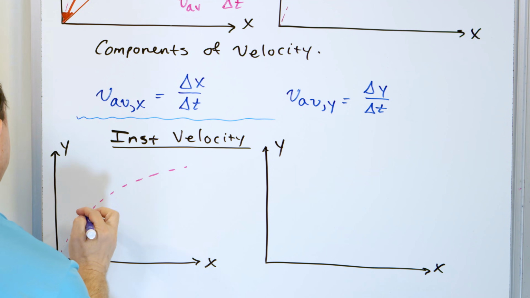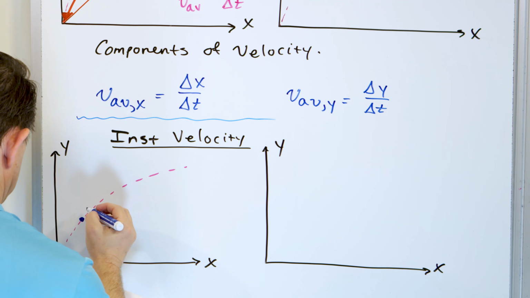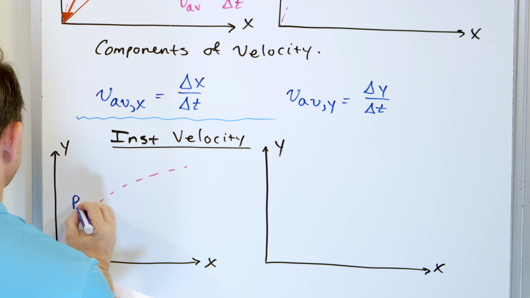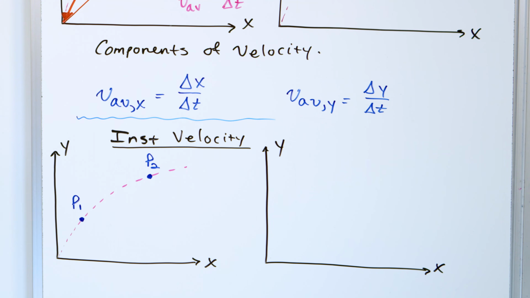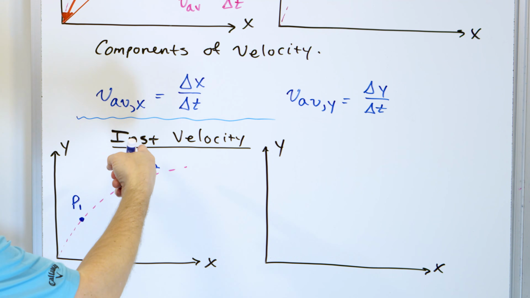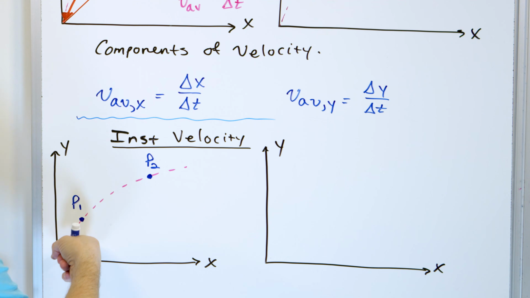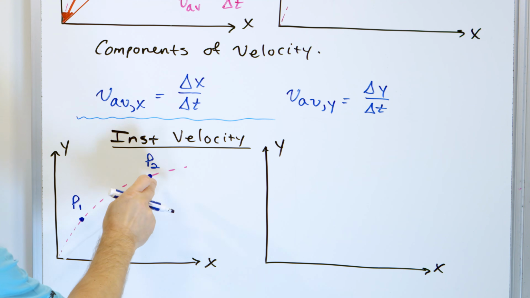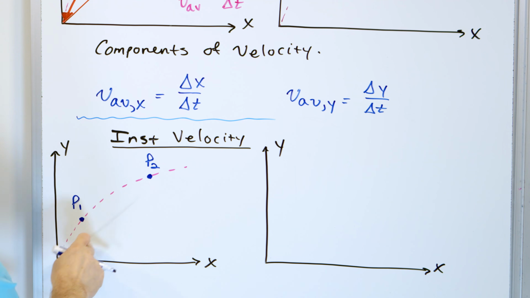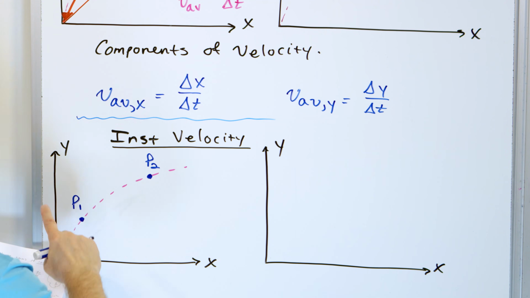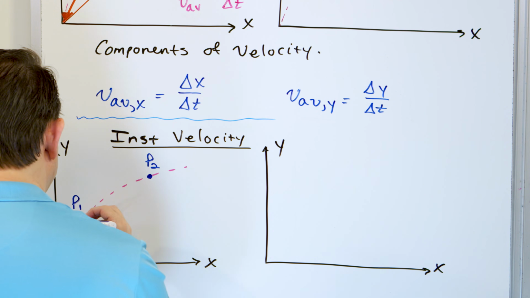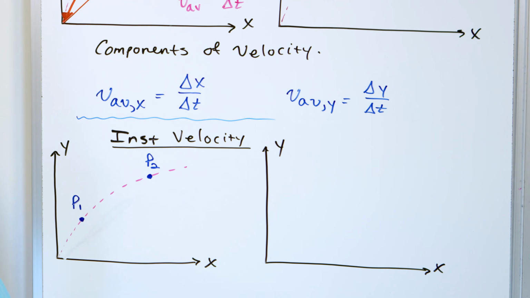We have point P1. Let's see here, how do I want to do this? P1, and then we have some point over here, we call it P sub 2. Now we just said that to figure out the velocity, we have to subtract. There's a position vector that points to P2, and there's a separate position vector that points to P1 here, and when you subtract them, what you get is, let me switch colors.